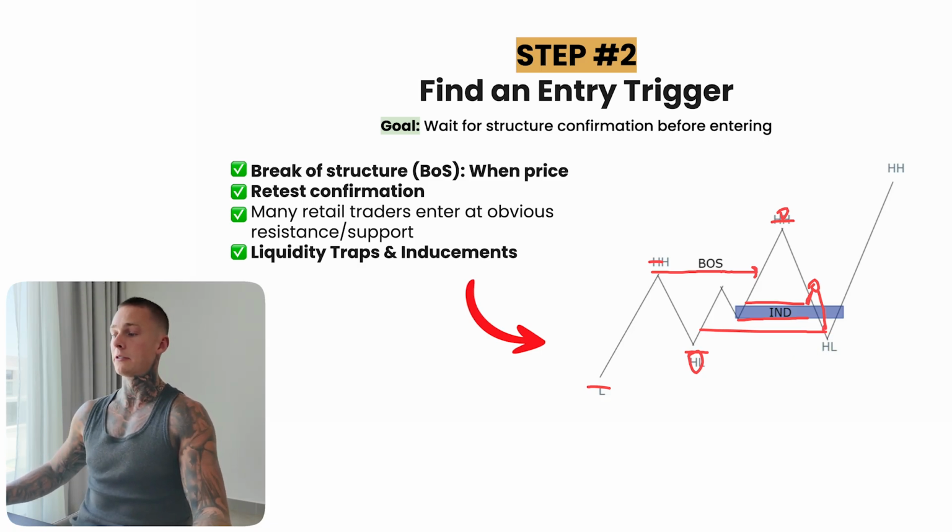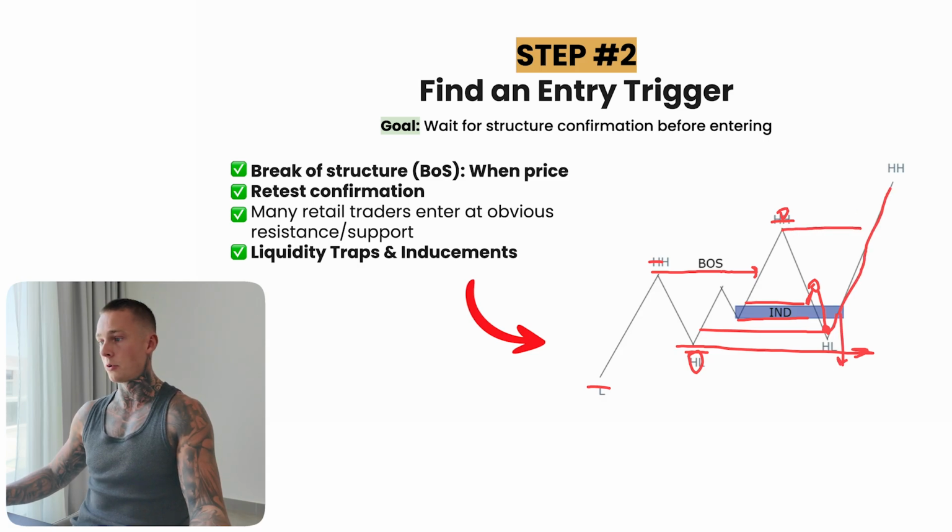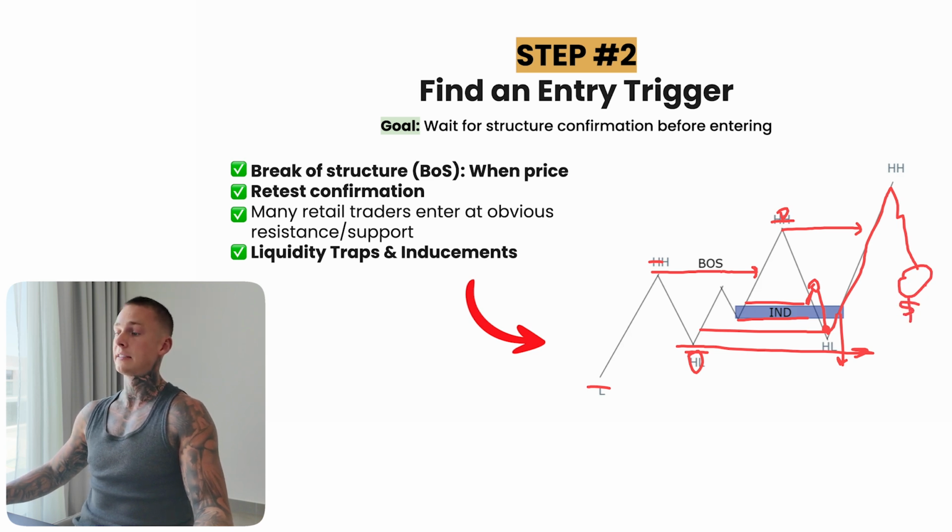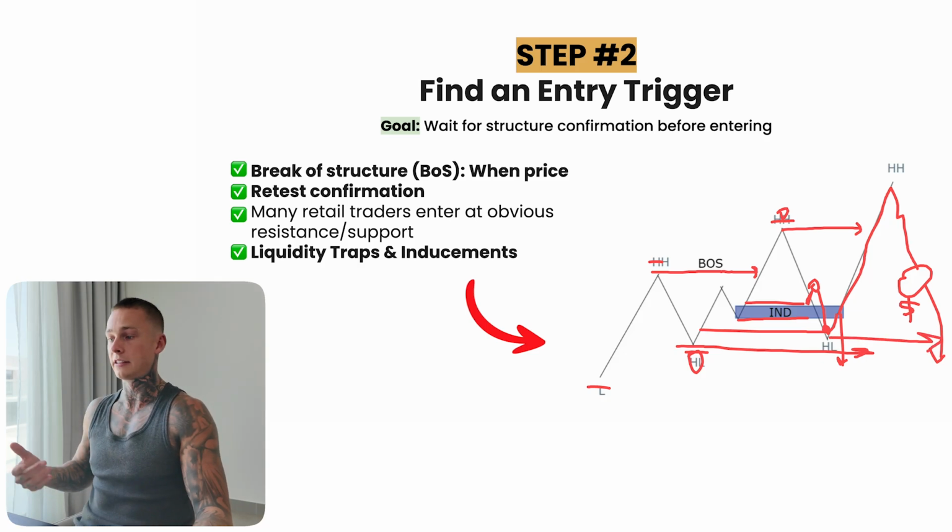What we actually can do here as well is wait for a reaction at this extreme supply, wait for everyone to be trapped into a trade, and then go the opposite way to actually take the low of that range out. If price action does create a higher high though, because price action will do whatever it wants to do, it is somewhat random in a way, then we can wait for a retracement into the next range, and we can look for our confirmations of buyers being trapped, liquidity sitting below, and selling into that. Again, to make a lower low and induce the previous low. That's how we're going to find these trades.